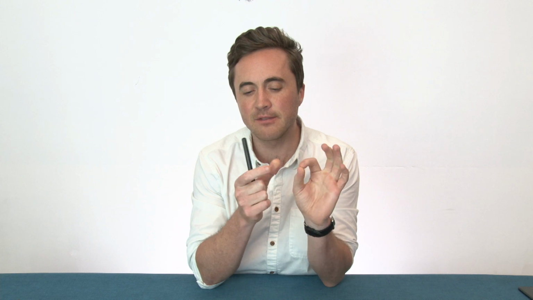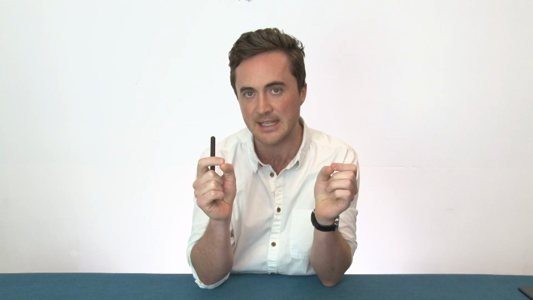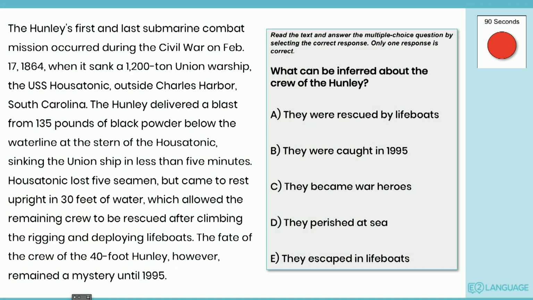Okay, inferences. These are really tricky questions. Let's go through. The key to this one will be to eliminate incorrect answer options and then find one that could be the answer that's not mentioned in the text explicitly, but it seems like a logical conclusion or something that you would think would be true from the text. That's the inference. So let's go through the answers here.